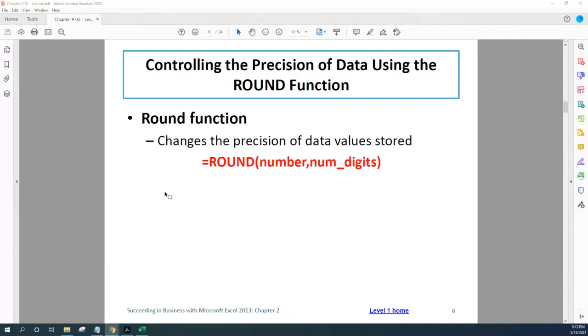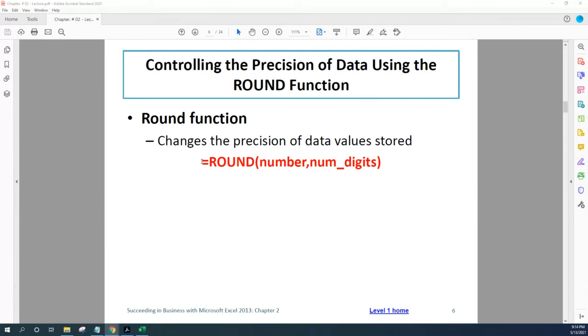Okay, related with the round. If you remember in the previous chapter, we thought that the Excel has the characteristic that one thing is what you see in the screen, another thing is the value that you have. But you can use a function that is the function round, that you can round to a specific number of digits depending on the value that you have.